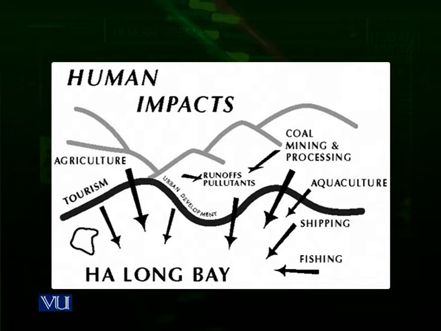Remember that loss of biodiversity will result in the instability of the ecosystem. For example, if our river is full of phytoplankton and zooplankton, and we collect that river in a water body like a dam lake, this water may not be as suitable as before for agriculture or making electricity. So we are creating problems for ourselves and we have to solve them by planning. Look at a diagram which shows human impact on environment: tourism, agriculture, runoff pollutants from industries and agricultural feeds, urban development, shipping, fishing, aquaculture, coal mining and processing, and mining of different metals. Everything in one way or another affects the environment, but this could be handled with planning.